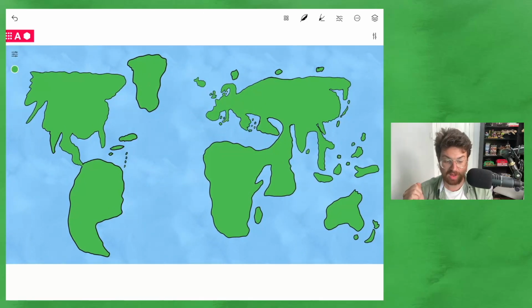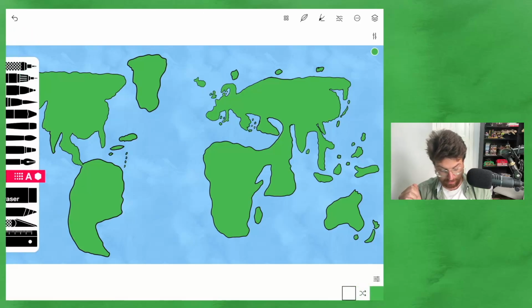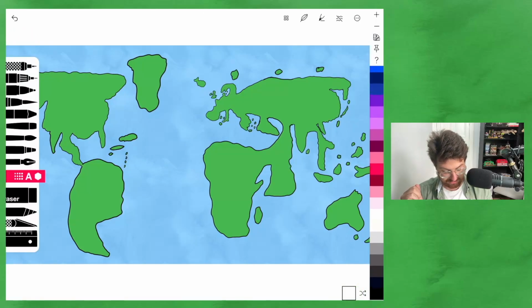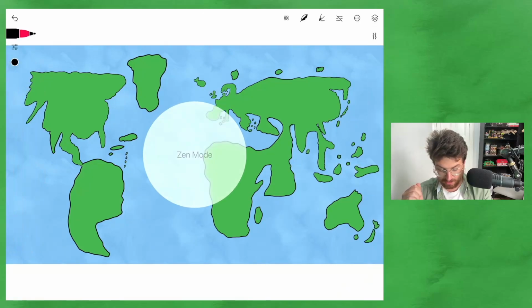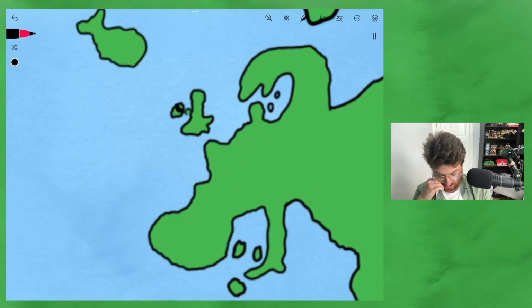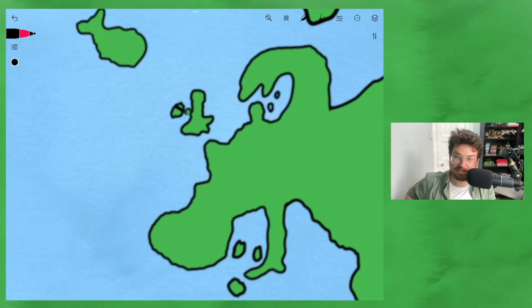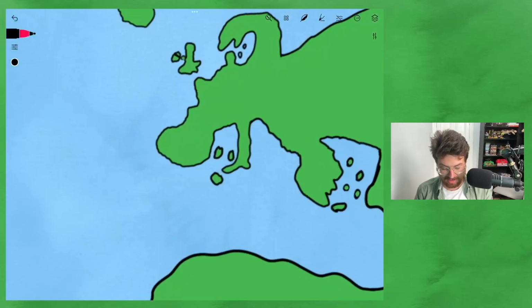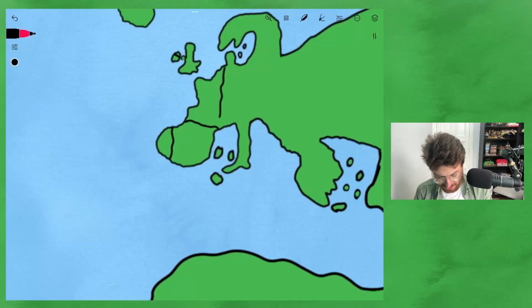Right, now we will add some borders, and we'll add some extra islands if we forget anything either. So, let's get this border out of the way first. Oh, I'm going to have to make my thing way smaller. Is that too big? No, that's okay. So there's the UK's border. Let's start down here. Let's put a Portugal in, and a Spain in, and a France in.